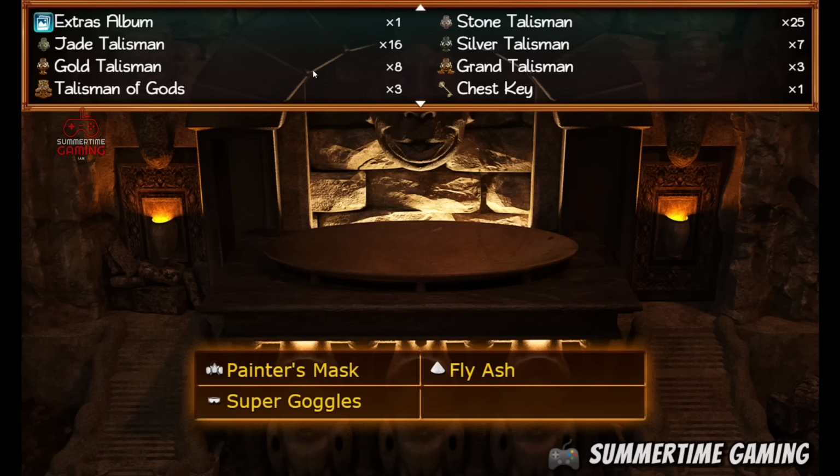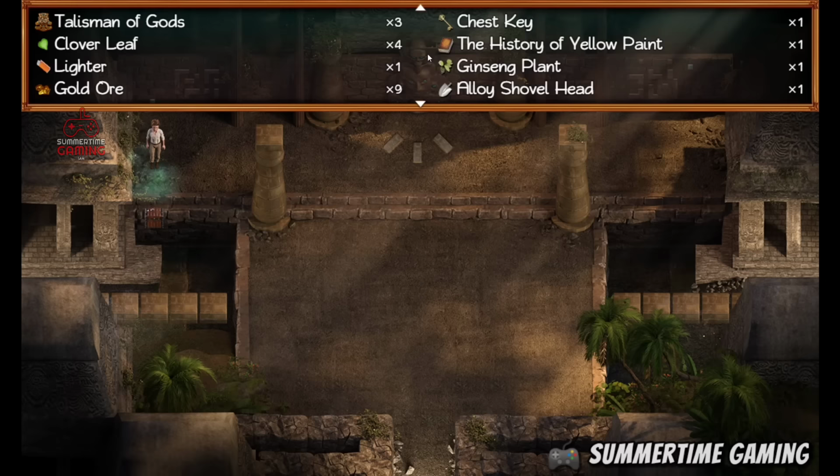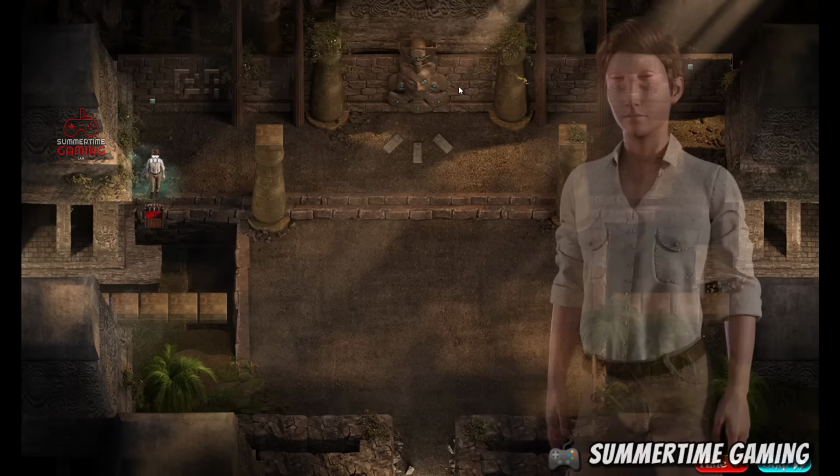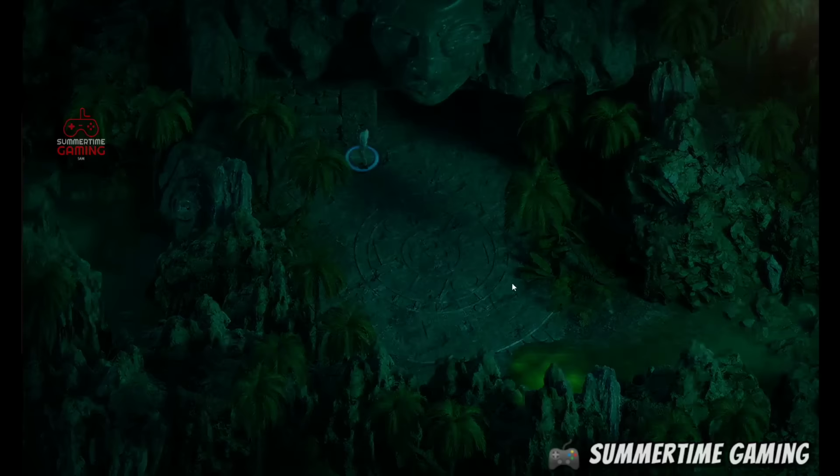So now we have got almost all the things. So now let's offer and let's put all the things. And here we have got this mystical gas mask. So now we can go to that left upper corner, and here we can use this mask. So let's use this mystical gas mask, and here we will get this viper anti-venom. So now let's go back. Let's go back again. Let's take the shortest route.